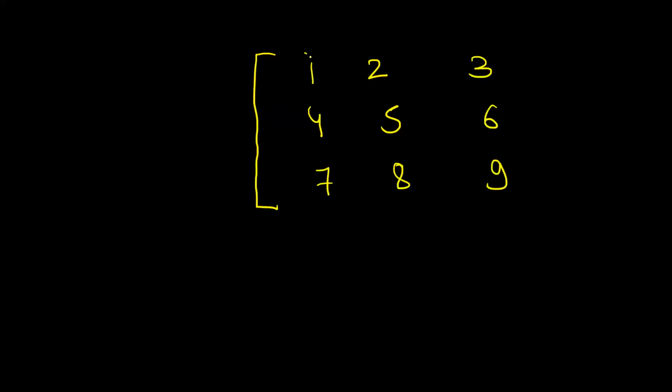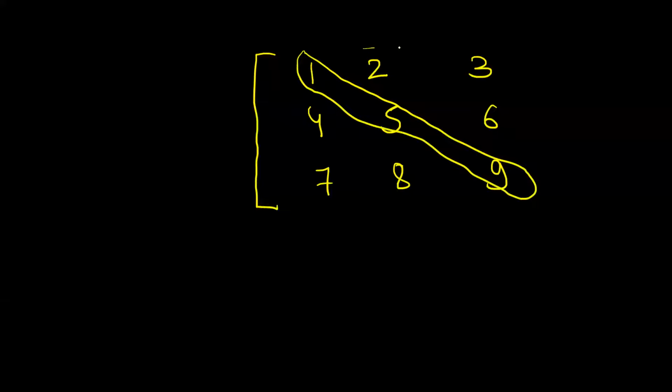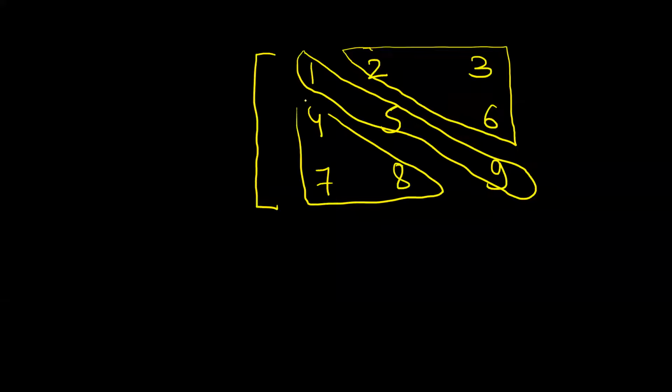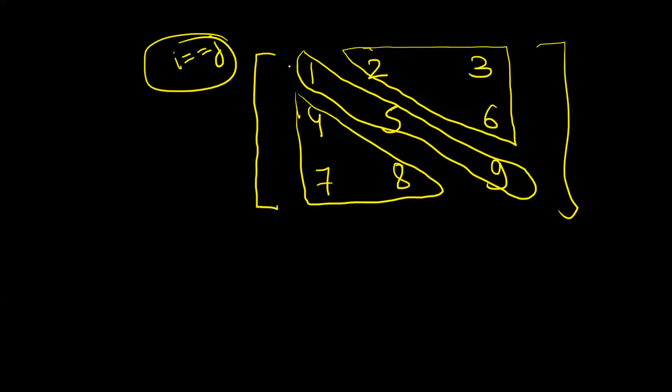What happens is, see, this is the principal diagonal, okay? And this part, I say this is the upper triangular part, and this is the lower triangular part of the matrix. So how is the upper triangular part characterized? See, on the main diagonal, and this is only true for square matrices, we have i equal to j. I am pretty sure all of you know this, right? For the main diagonal, the characteristic is i equal to j.